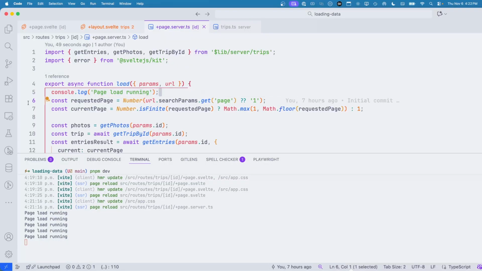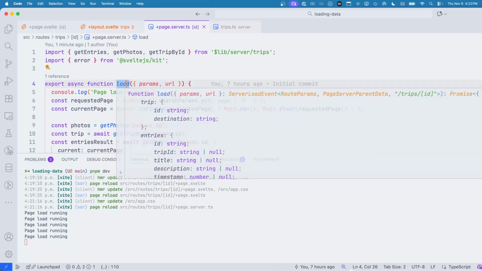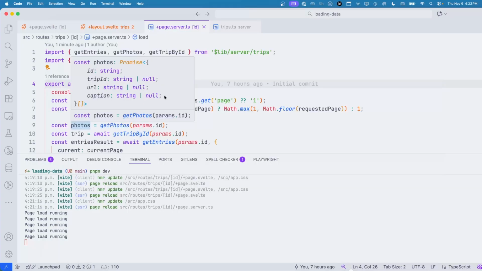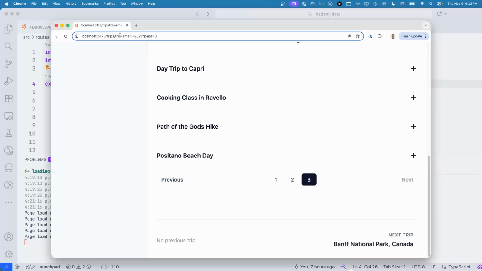So this is logging again, I should say. Point being, just by changing the URL search param, this function here is being called again and serving the data one more time. One important distinction to make is that the load function for the page is running again whenever either of these arguments change, be it the trip ID or the page number.